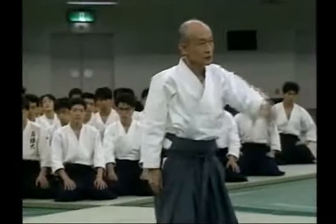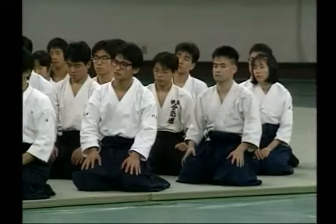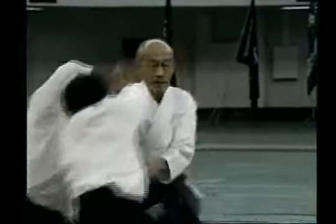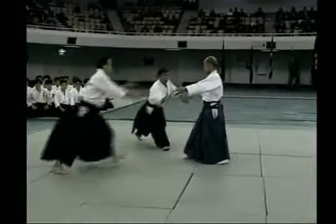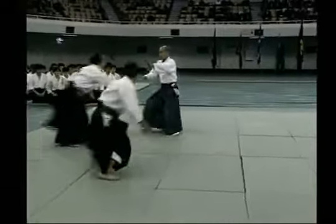Many of Aikido's throwing techniques consist of a combination of irimi, entering, and sabaki, countering. Keeping the principles of irimi and sabaki in mind, let's look at some waza, or throwing techniques.